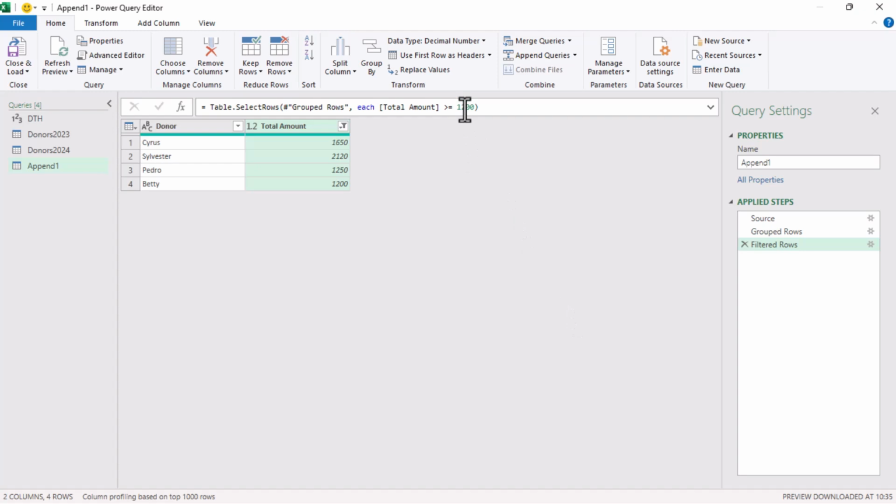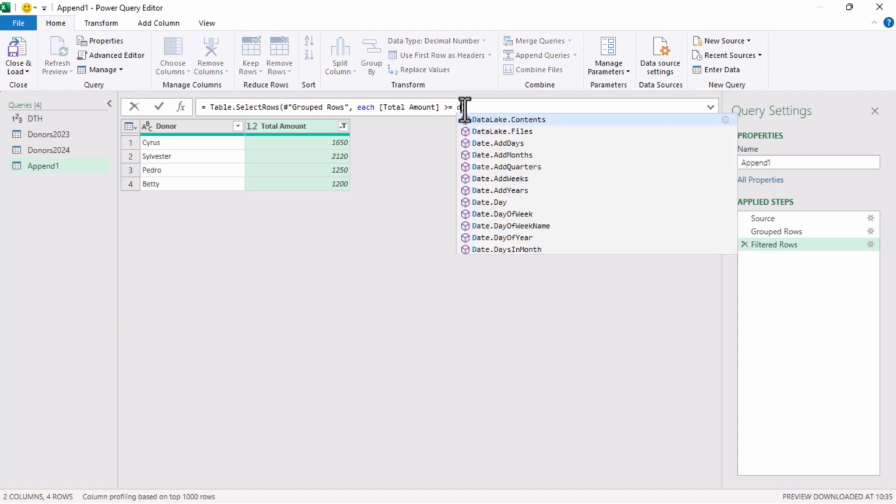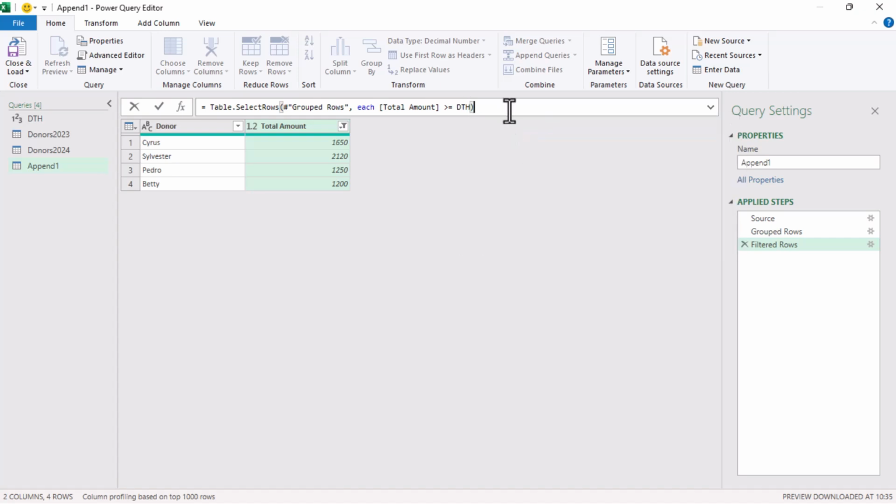Now in this query over here where 1200 is given, I'll double click and I'll use the variable DTH and I'll hit enter. So all those people whose sum total of donation is greater than or equal to 850, that is the value of DTH, would be shown over here.